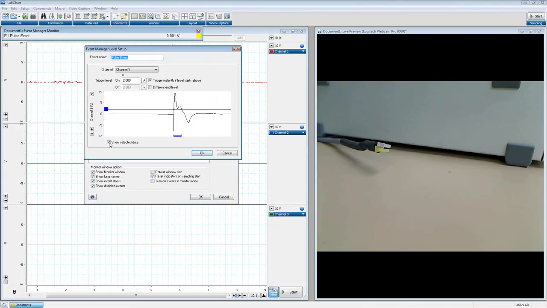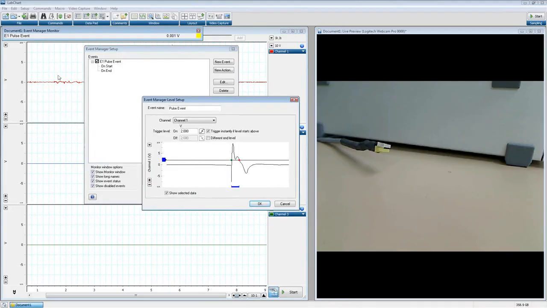You see Show Selected Data. That selection I made out here in the chart view shows up now. So I can actually look at my data that I'm going to be analyzing. If I have some example data, I can set Event Manager up according to that. So if the little sawtooth wave pattern here just doesn't work for you, and you want to see your actual data, what's going to happen when these things apply, we can do it here.